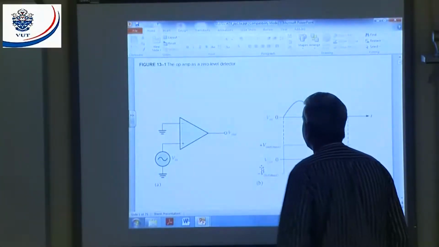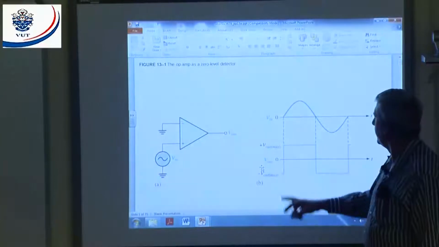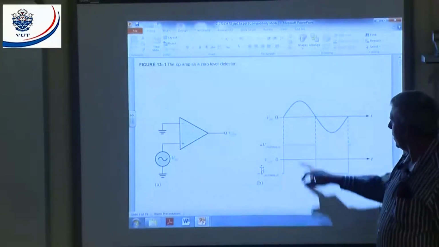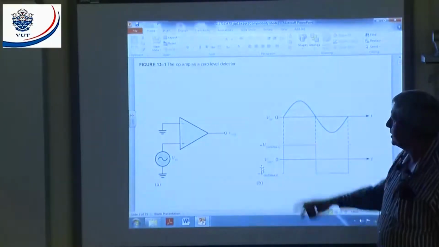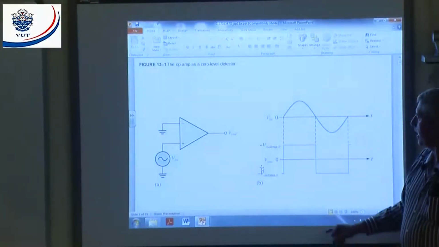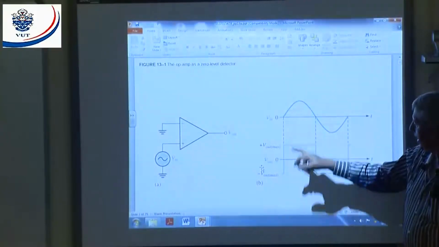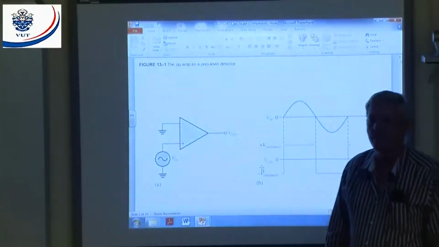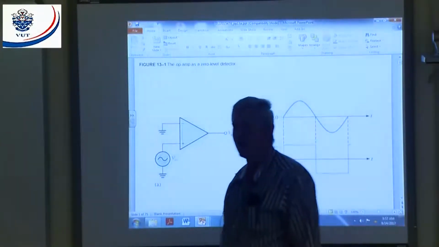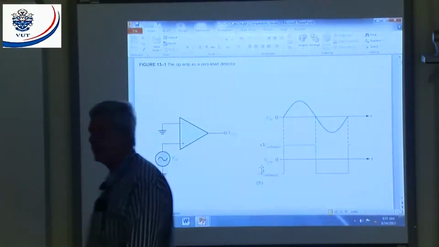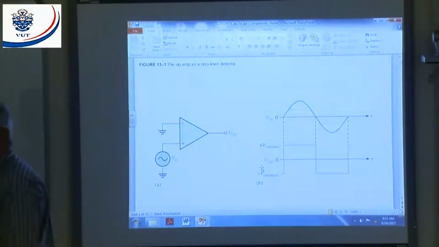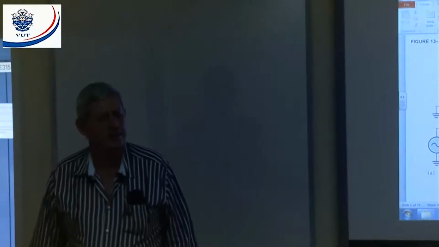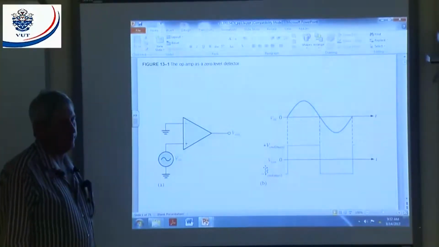First of all, I said my reference is 0. When my input signal goes above my reference, it can be milli or microvolts above the reference, what happens? The output will shoot up positive, to the maximum value. Why will it go to the maximum value? There's no feedback. What determines the maximum value? My supply determines the maximum value. Everybody with me?